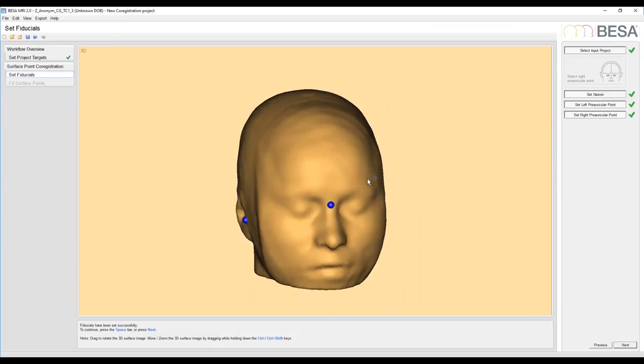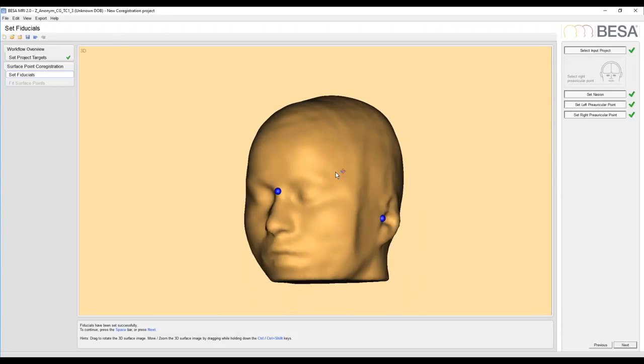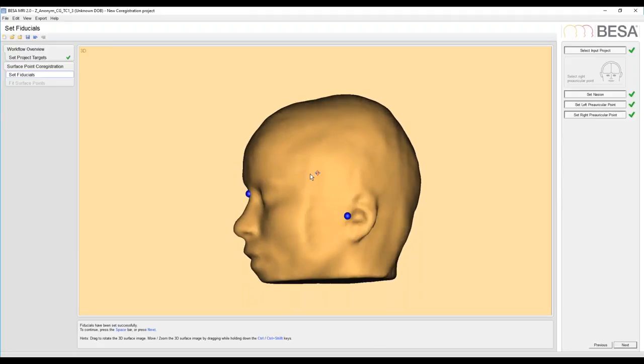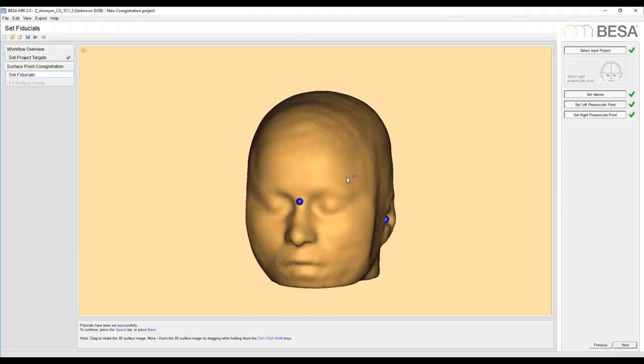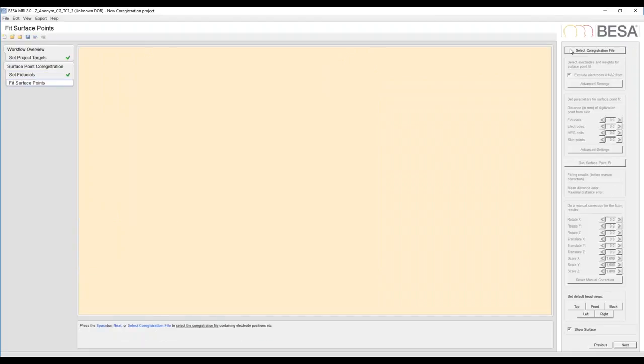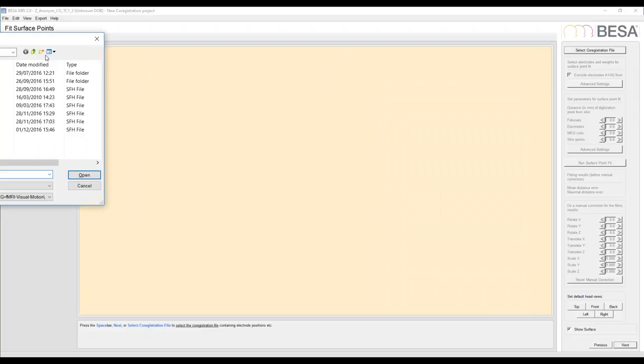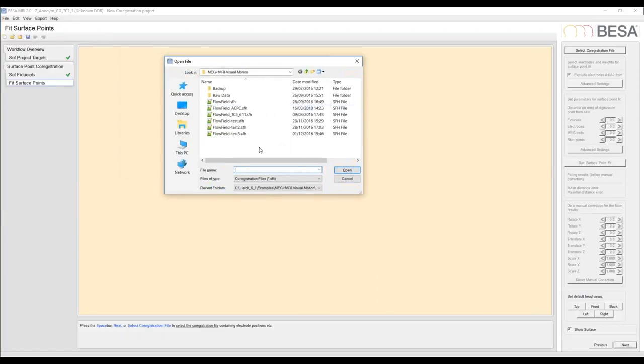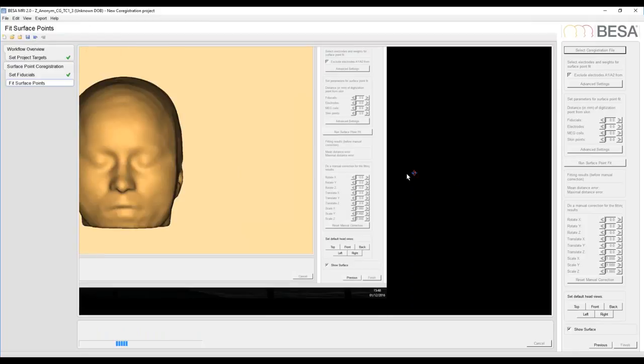They have previously been defined for another co-registration, so I only need to do that once for a subject. If I'm happy with that result, I can simply proceed, pressing the spacebar again, and go to the next step to select the co-registration file. This is the file that I just saved from BESA Research. So I find it here and open it.